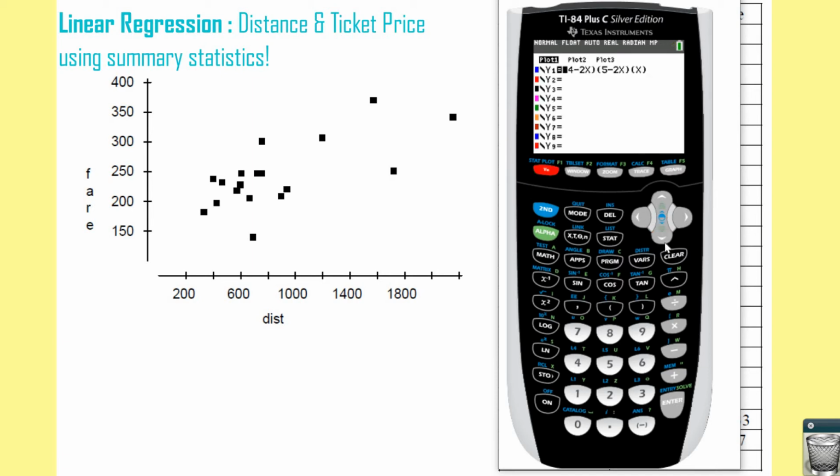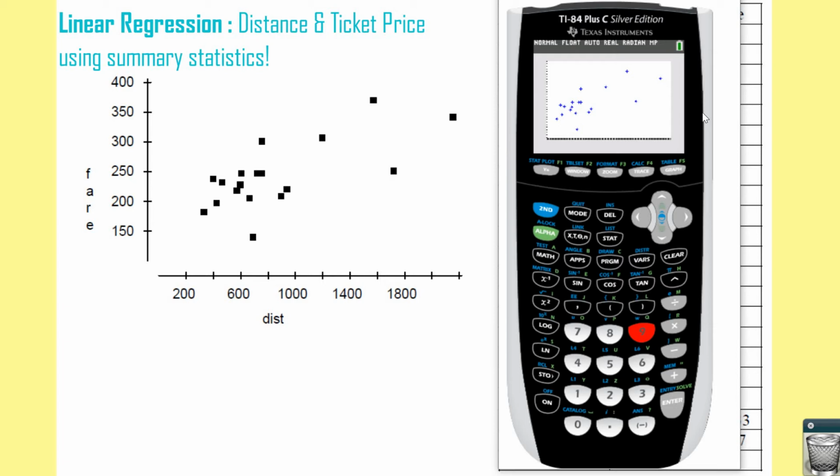I do have a line, so I'm going to erase that and do zoom stat. Zoom stat zooms in on your scatter plot. You can see we have the same scatter plot, so that looks good. Since it looks linear, I can continue on. If it does not look linear, it doesn't matter if it's a negative or positive line, it just needs to be a line. If your data does not look like a line, then either get new data or come see me. I think we can scale it and see if that'll help.